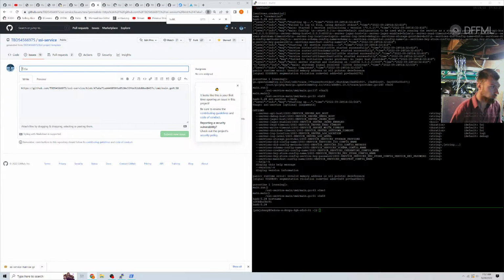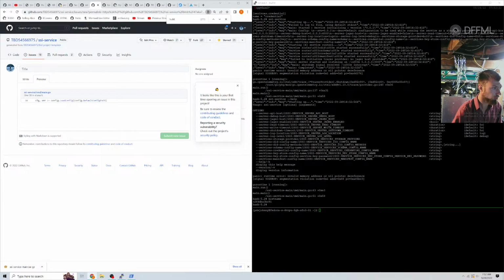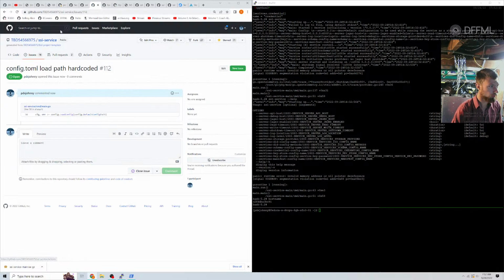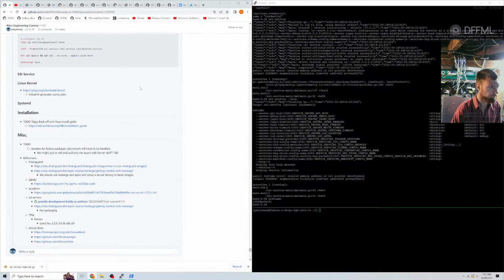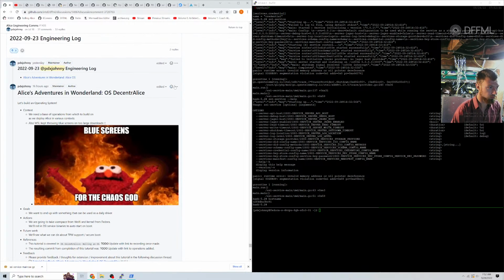Okay, so what is this? So config.toml load path hardcoded.